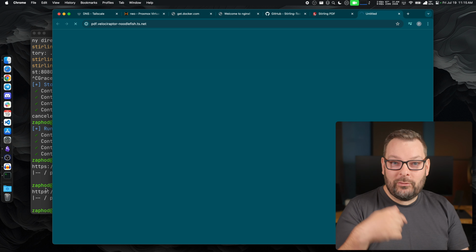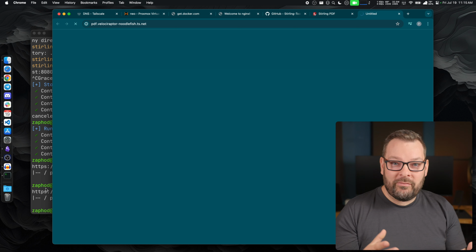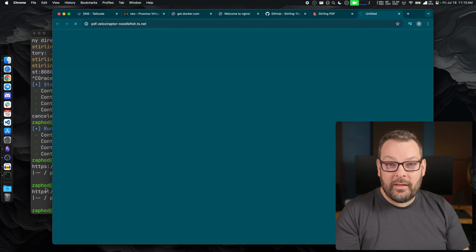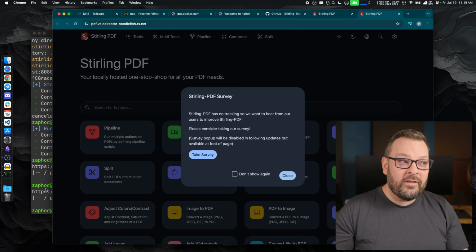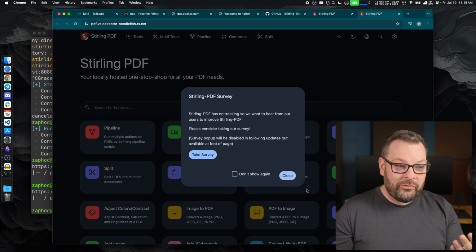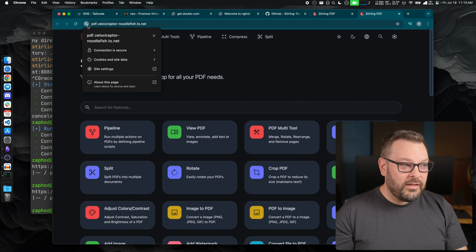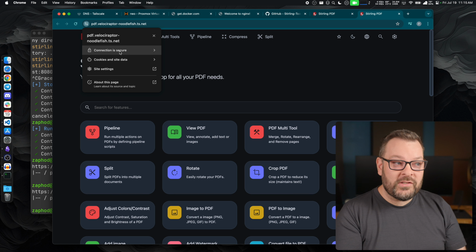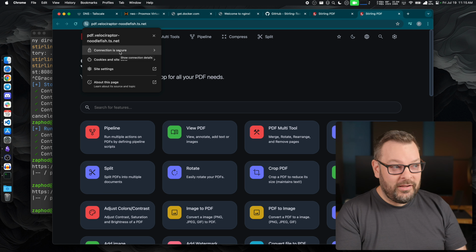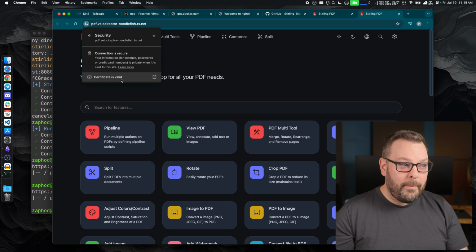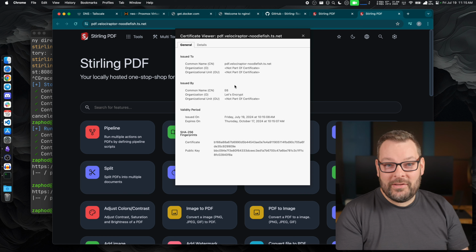Now this will take a few seconds because underneath we're actually going out to Let's Encrypt, generating the certificate, and then installing it in the local system. That can take anywhere from 5 to 30 seconds depending on how busy the Let's Encrypt API is. And you see in real time, whilst I was talking, we've just generated the HTTPS certificate for this service on this domain name, and you can see that we now have a secure connection backed by a Let's Encrypt certificate.